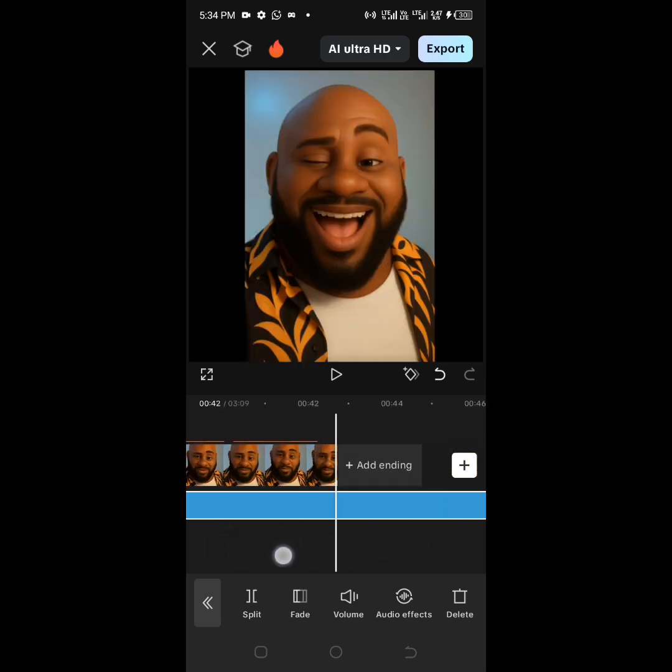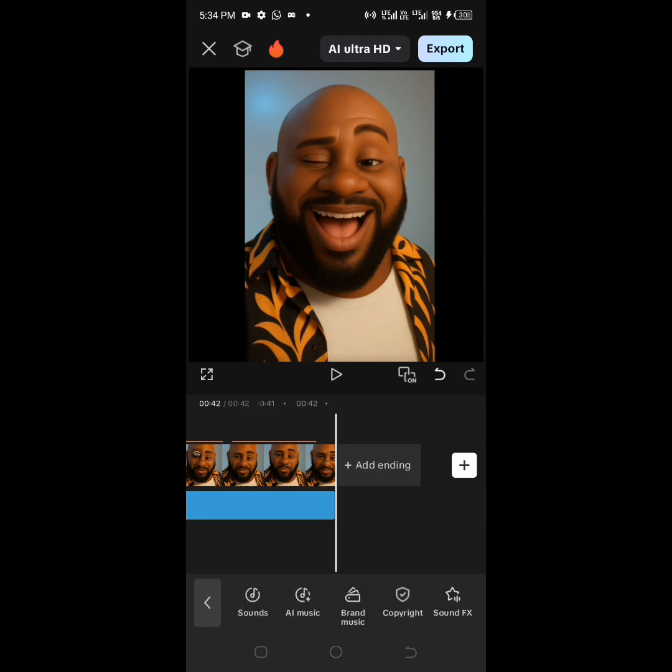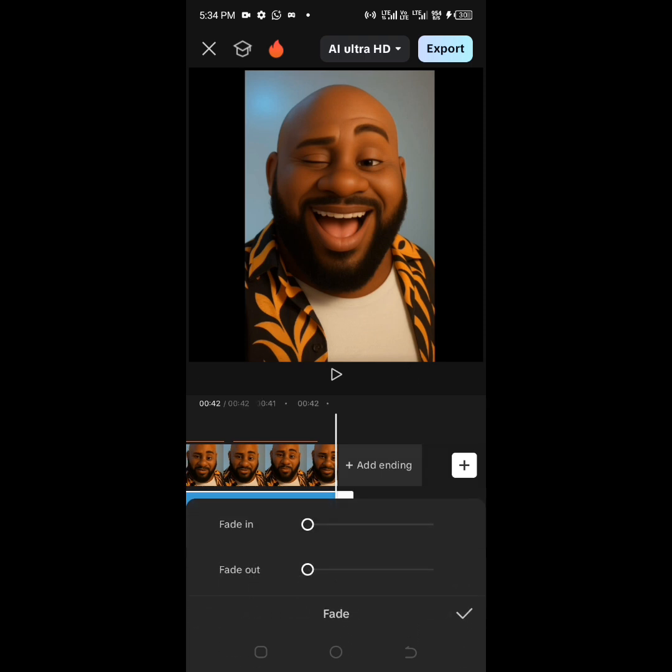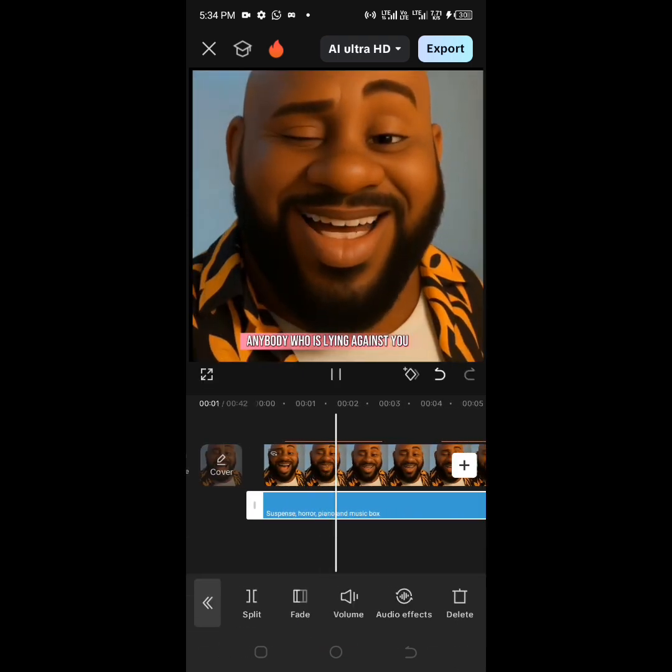Then I've picked the sound I want. Then I have to go to the end of the video because the sound is longer than the video. I have to cut it. So you use split, cut it and delete. And then you see fade.